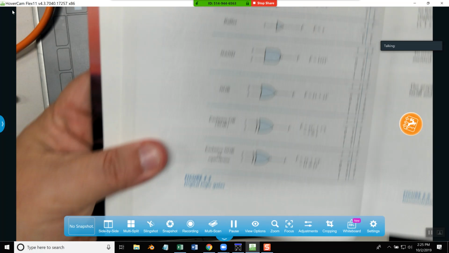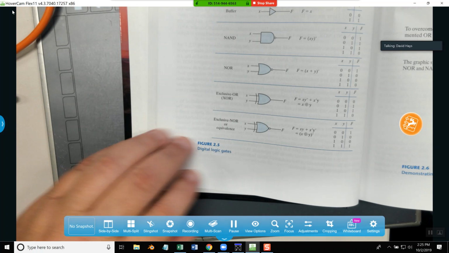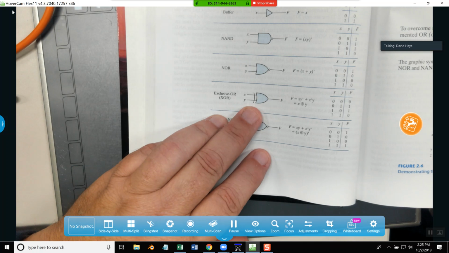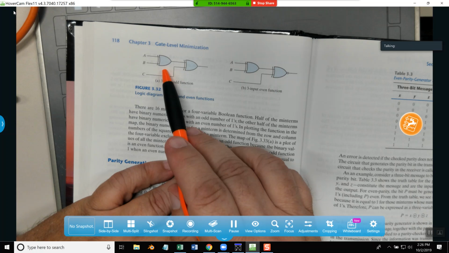So this is what that's saying. You got your XORs here, and we can do A XOR B first, and take the result of that and combine it with C, and that gives us our 3-input odd function. Here you do A XOR B, take that result, put it with C, you do the XOR there, and then you invert it.